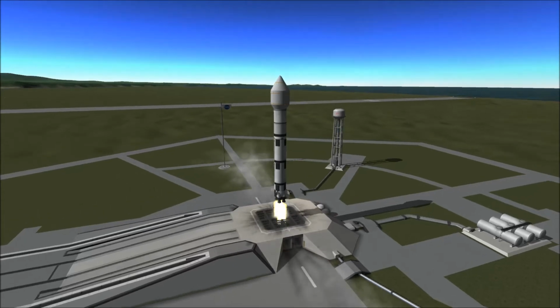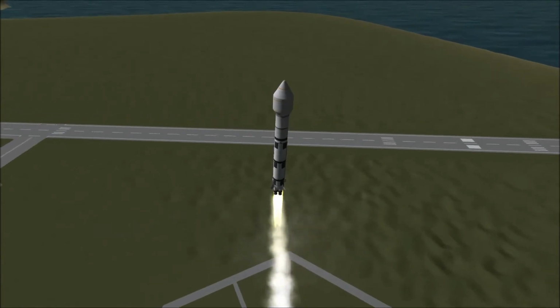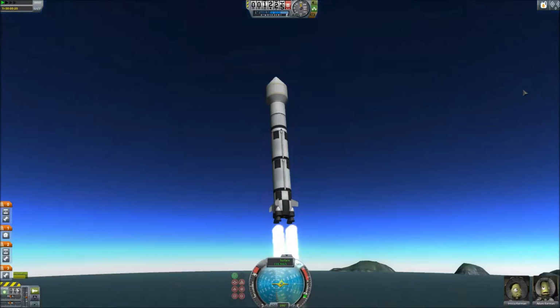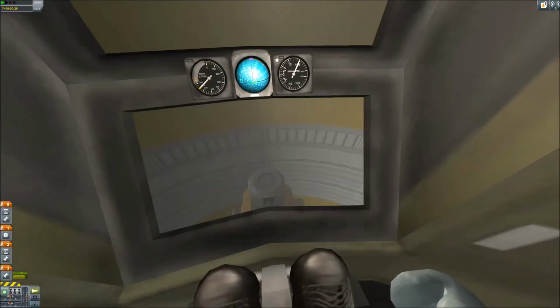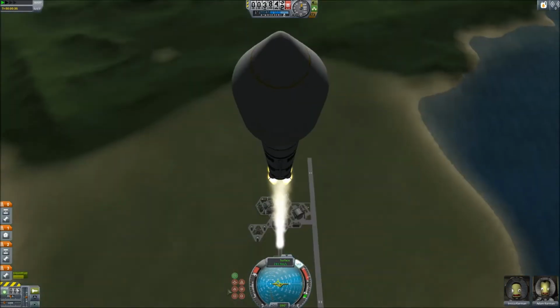Hello and welcome back to SRB Gaming, Exploration KSP, Episode 4 today, and finally launching the first ground colony of the save. We're sending the Frontier ground base to Minmus.